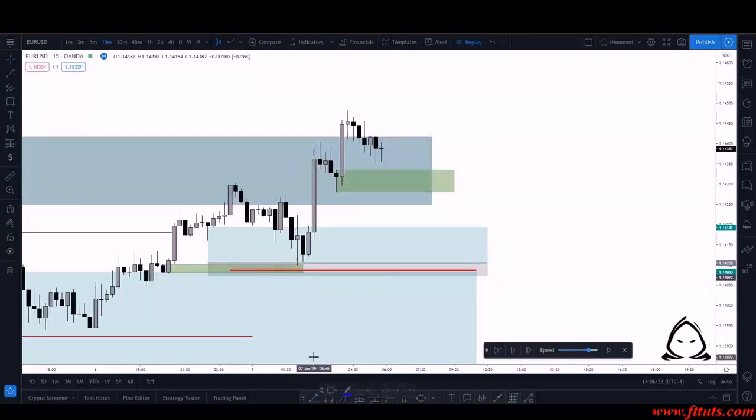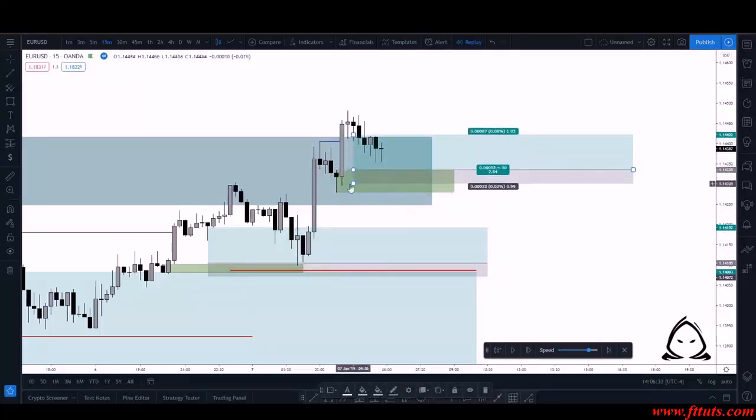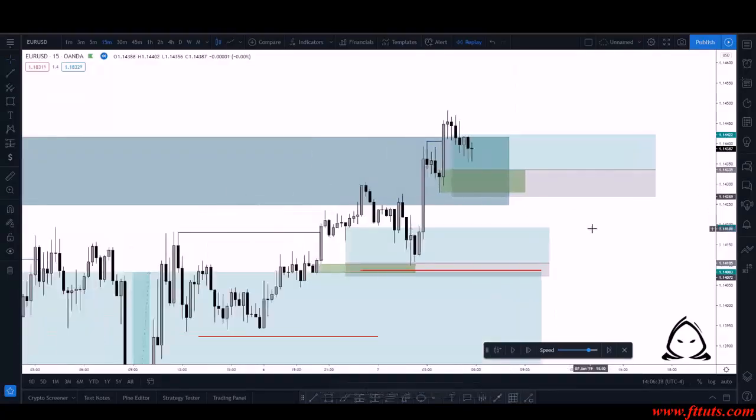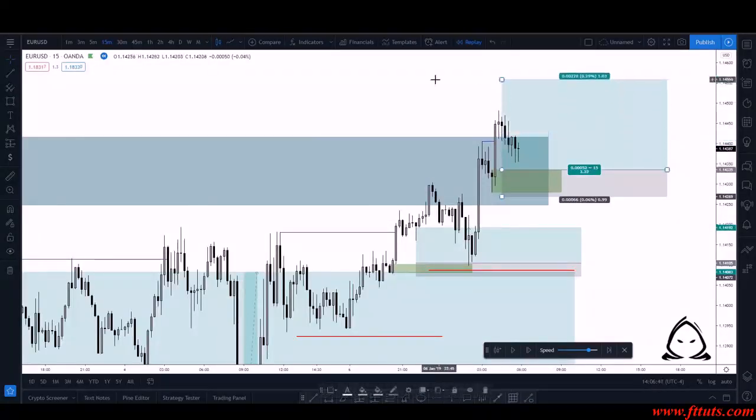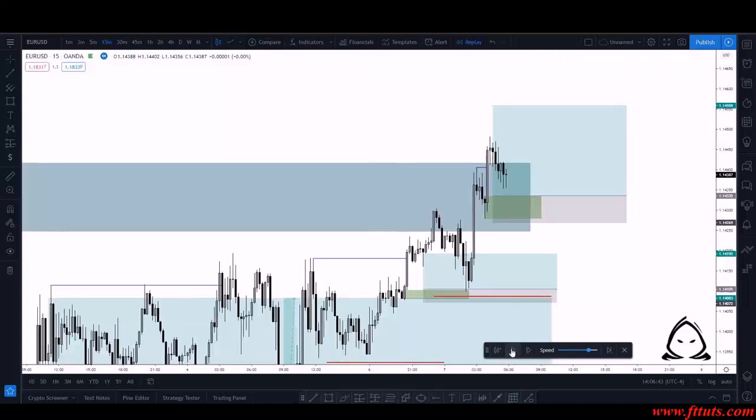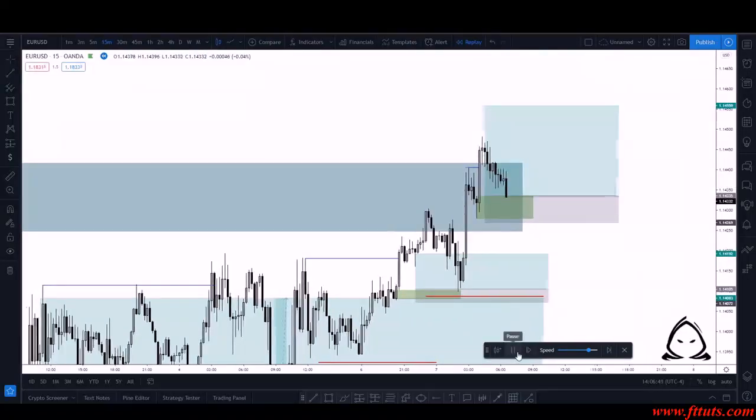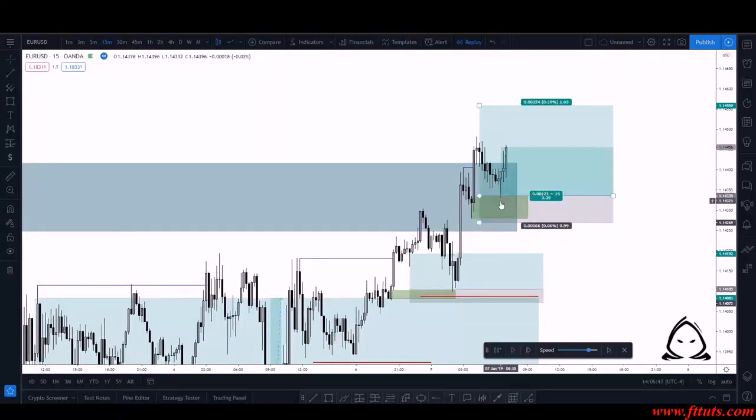So again, we'll mark in the structure break, just like that. So we've broken structure. We have a down move candle. We can denote that as a 15-minute order block and place yet another order just on there. So 5.6 pips is the zone. I'll do 6.6 to give it a little room to breathe. And we'll just play it forward and see, does this trade get tagged in? It does, just barely, and continues on.